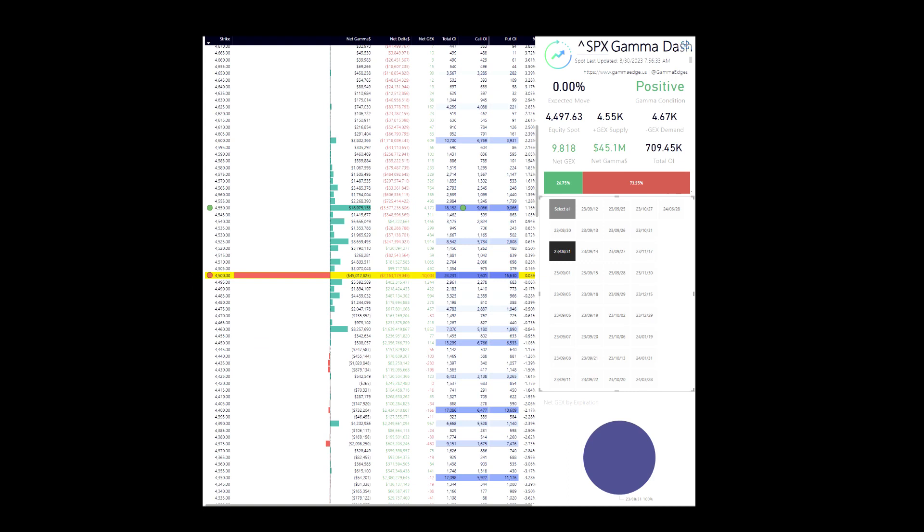Plus one DTE end of the month — we noted this yesterday. Paul and I were discussing this in the afternoon. 4,500 is significant — we have if-this-then-this scenarios depending on whether we're above or below it and whether we're in the money or out of the money. Check that commentary on the SPX. Plus one DTE, we have a significant amount of puts coming in — these are in the money puts above us, and in the money calls below us, which is supportive action. But end of the month, all of these will be expiring, and depending on where spot price is, dealer adjustment will follow accordingly. On the downside, 4,460 to 4,475 would be a possible plus one DTE demand level.